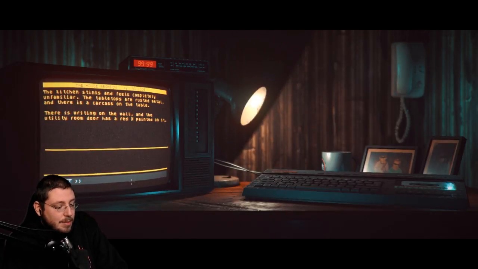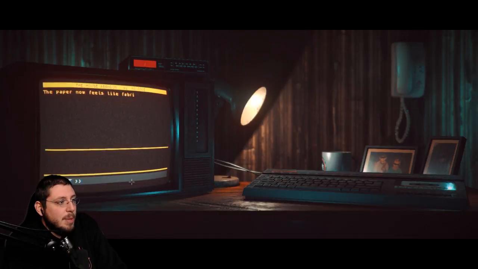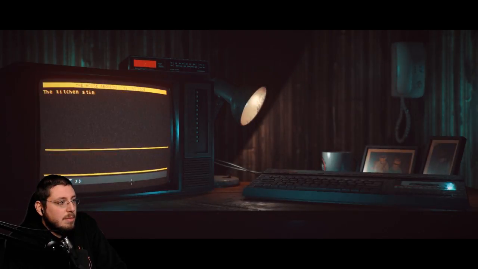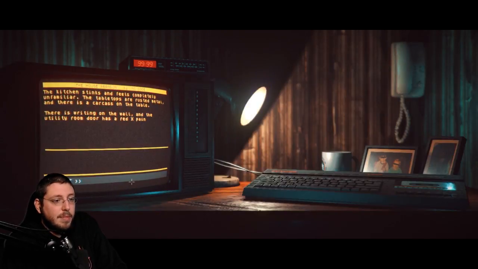Red X painted on it. Read note. Paper now feels like fabric. It's covered in blood. You can just make out the words. There's nothing for you here. Okay. Am I supposed to take that just at face value then?